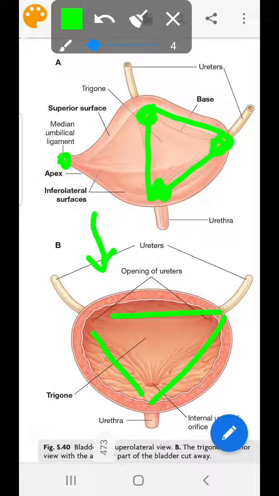Elsewhere in the bladder, there are mucosal folds, as can be seen here. These are known as rugae, and these are irregular folds on the surface of the bladder. However, in the area of the trigone, which has been labeled here as well, the surface is smooth because the mucosal lining is firmly adherent to the underlying smooth muscle. So this small triangular area, the inside surface of the base, is known as the trigone.